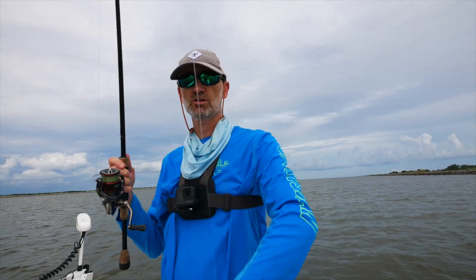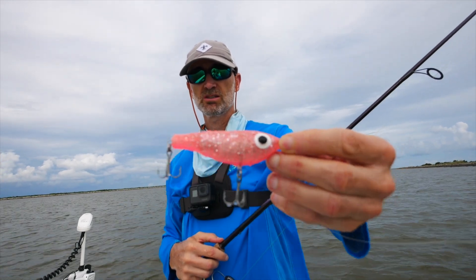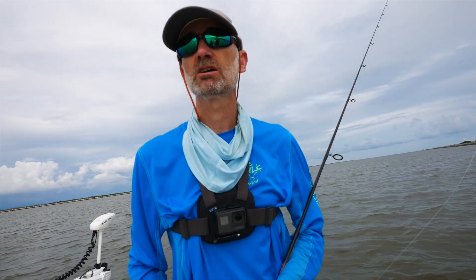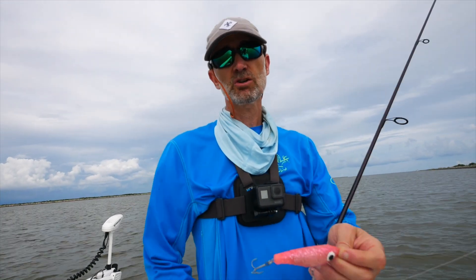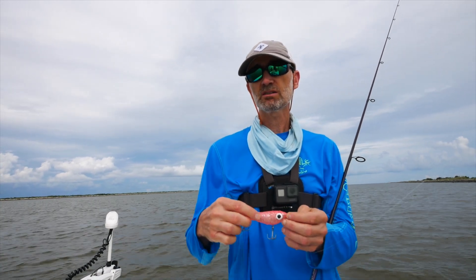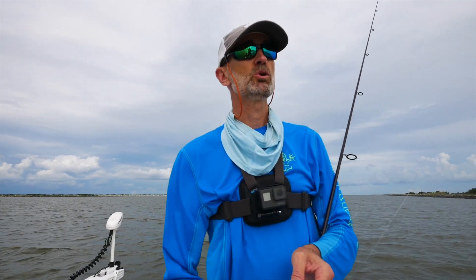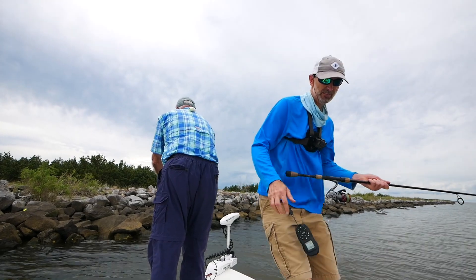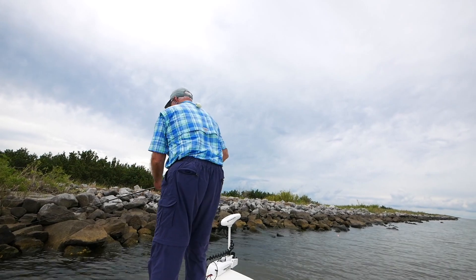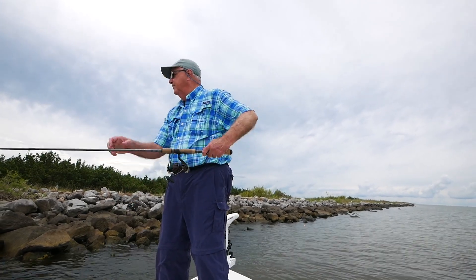So we are having almost all our success on pink corkies, whether they're fat boys or soft beans. The fish are right up on the rocks. We've caught all the big ones real close to the rocks. These corkies are nice because they have a little flotation when they first hit the water, so they don't fall right into the submerged rocks. We've pulled probably eight lures off the rocks going right up to them. They're hanging right over those submerged rocks, right at the edge.